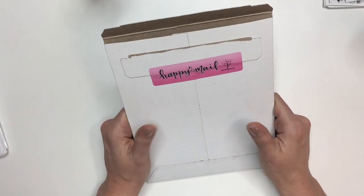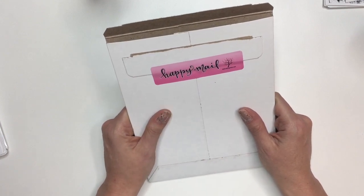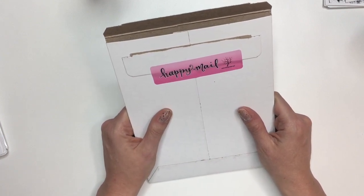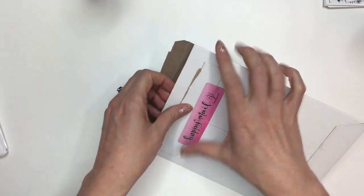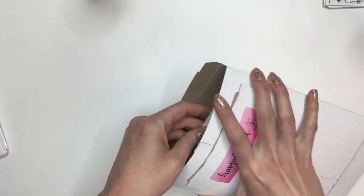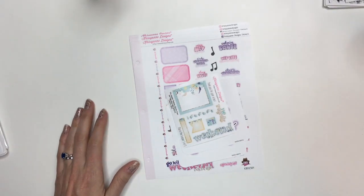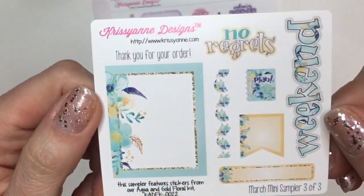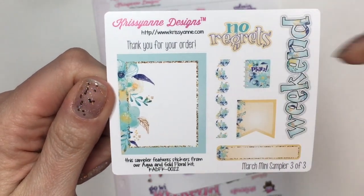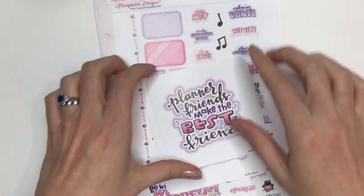The last thing I got here are stickers from Christiane Designs. She came out with so many different ones and I kept going to the site, adding things and taking things out, and finally she came out with one sheet that I absolutely had to get. So let's open this up. Let me pull out my little order form. This is how the stickers come — let me zoom in real quick. So this is the little sampler sheet, which I think is adorable. I love that 'No Regrets' one — I'm guessing it's probably for the week after. So there's that sticker.